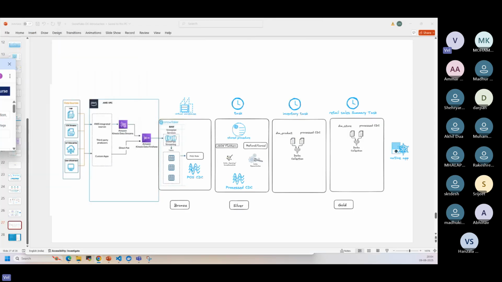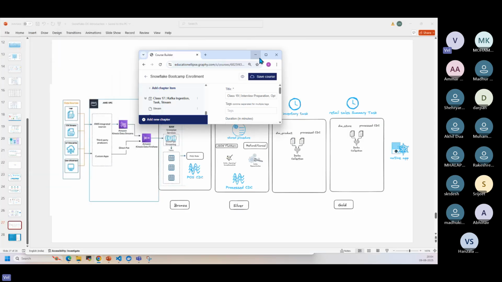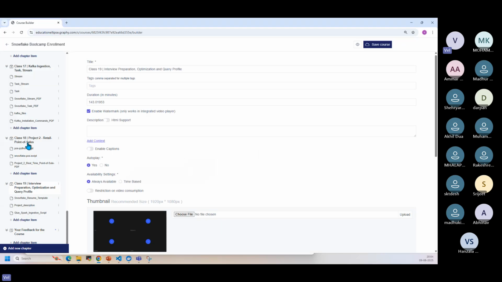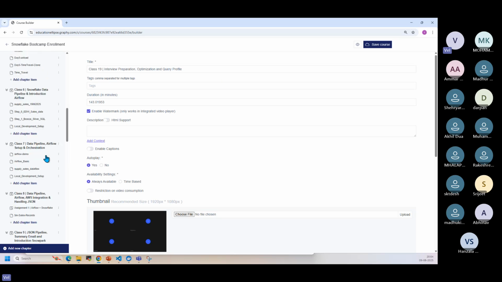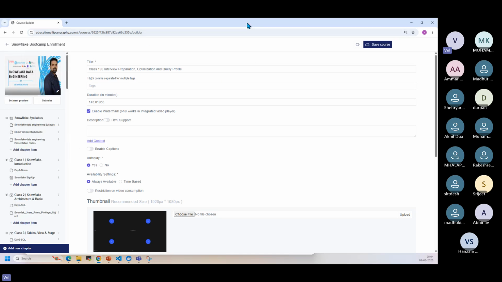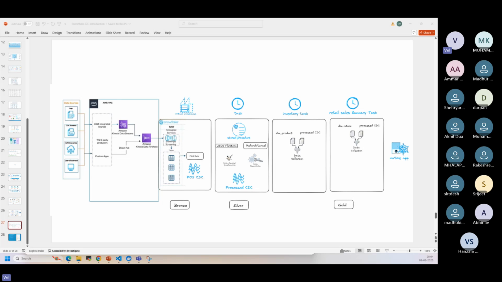So we give tasks here and we share the code. All the code and the contents will be shared. So you can take it and run it. And if you have issues, you can contact me. I'll help you with running it, or if you want to have a call, I'll help you on that. That is how it works.